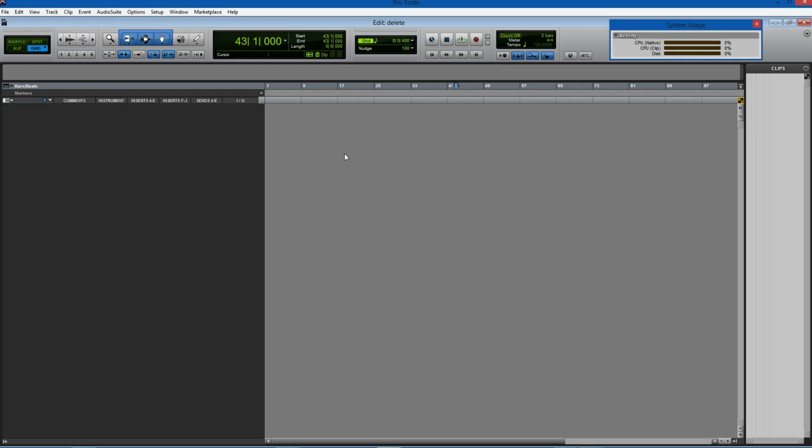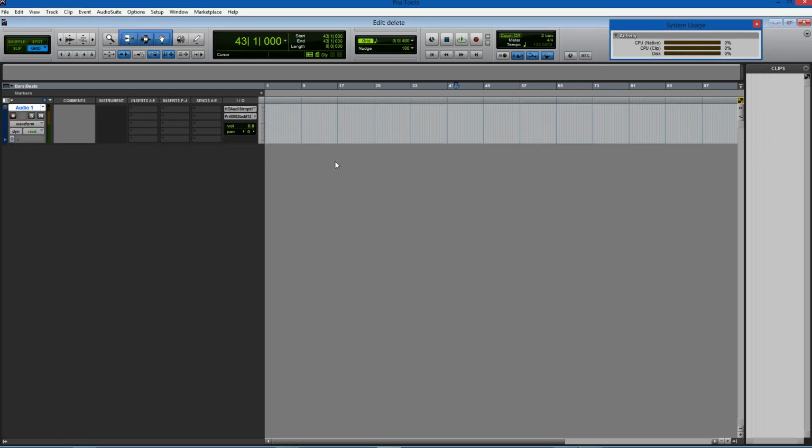So I'm going to kind of show you the really basic stuff of what you're going to be doing in these different windows. I'm not going to cover everything because there's a lot to be covered, but just kind of the basics and try to help you get your way around it.